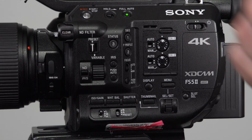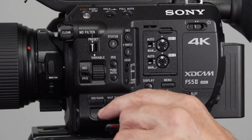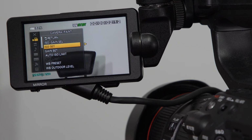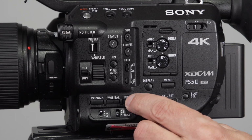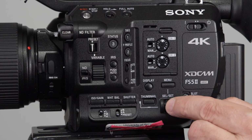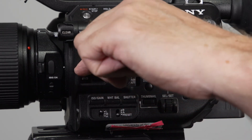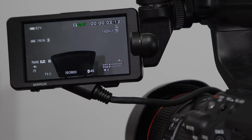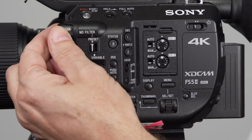To control exposure, focus, and other variables, make sure the auto button is off. You can switch ISO to low, medium, or high with the gain ISO switch. You can set the values for that switch in the Camera Paint menu under ISO Set. Press the shutter button, then turn the dial to change the shutter speed. Press the dial to apply. Set the ND/Iris switch to Iris and turn the dial to adjust your f-stops. All of these variables can also be changed by pressing and moving the joystick on the hand grip. The ND filters can be set by turning this dial.